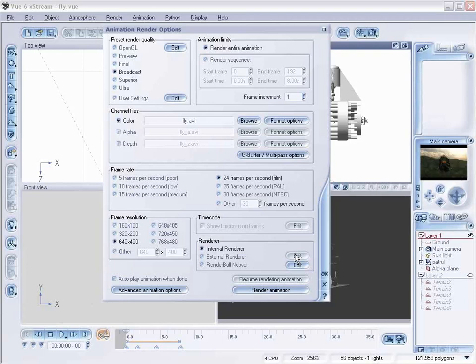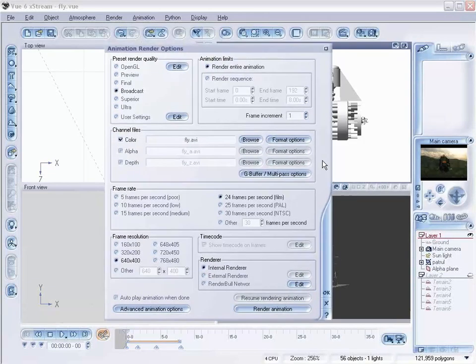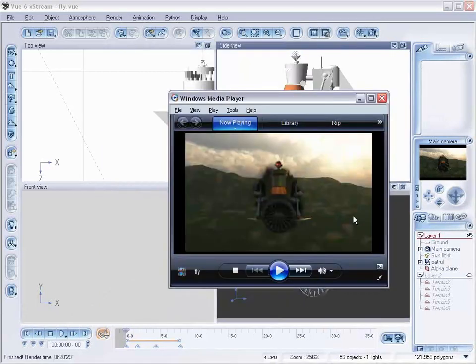Or another thing you can do is use a service. For example, we'll put up a link to Render Titan. It's another service that's very inexpensive, but they have high quality, so you can upload your projects from View Extreme or any other versions. That can be useful. But again, it's really just a matter of having patience, because these always take a long time to render. So let's render this animation.